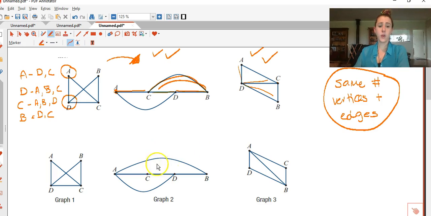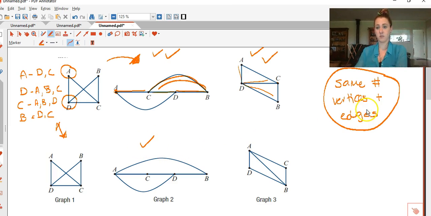Okay, so these guys look the same as these 2 up here, so let's check to see if they are equivalent. So again, this graph and this graph are the same, exactly the same edges, same vertices, same positioning. So 1, 2, 3, 4 vertices, and 1, 2, 3, 4, 5 edges.